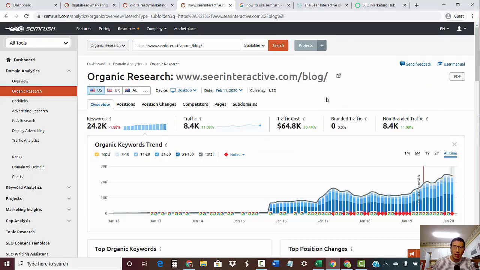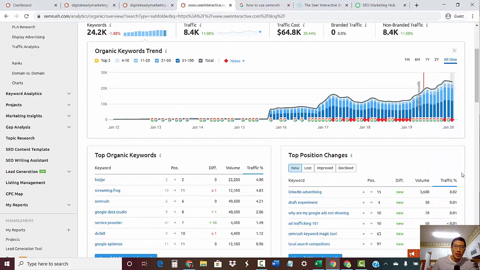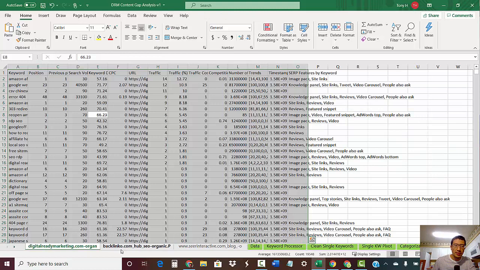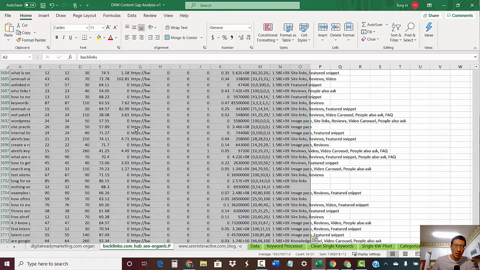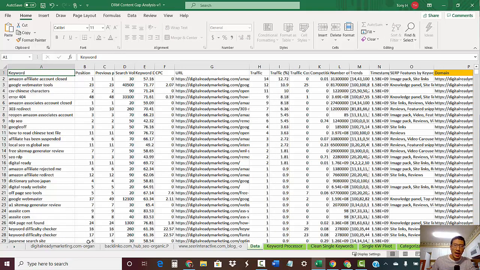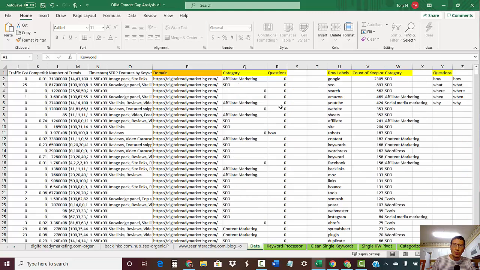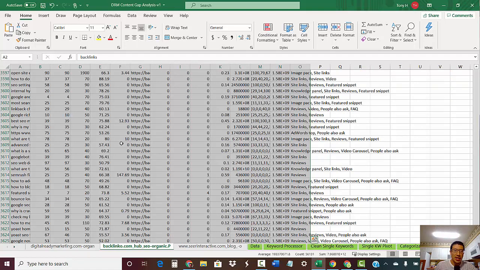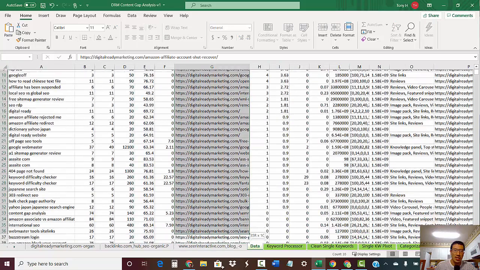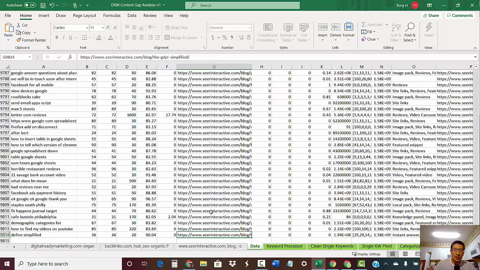So back to collecting the keywords here, export the organic keywords, and then back to the Excel sheet here and just copy and paste, or basically just drag them in here. And then what you want to do is copy and paste the entire thing into this data sheet. And I have already incorporated all kinds of formulas in here. So like I said, you just gather all those competitors' keywords and then copy and paste. So what I did was I copied and pasted the whole thing. The first part is mine. It doesn't really matter which one you start from.